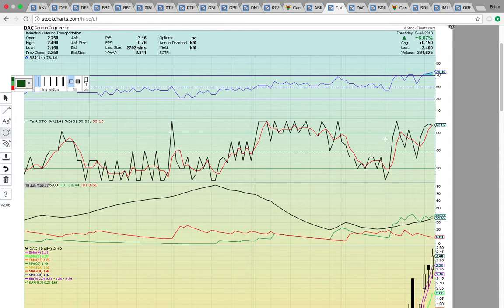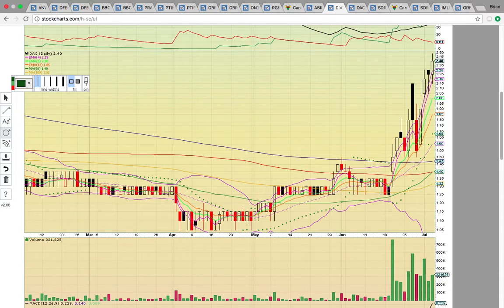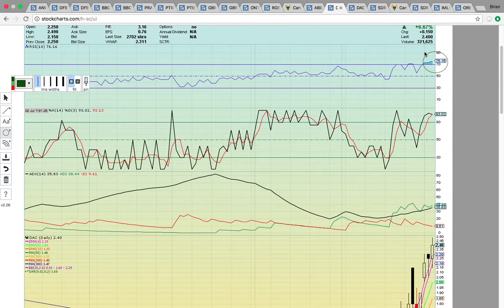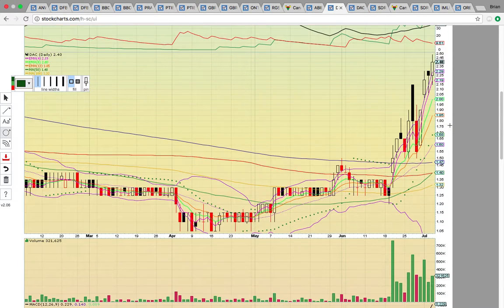This has got a really nice uptrend going. I've been alerting this, and it keeps pushing higher. Look at the big volume. It's getting pretty parabolic here. You could see it's pretty frothy here. You have RSI now at 76. Above 70 is overbought on RSI, and then you have Stochastic up here at 93. You can see the black line is pinched with the red line. If that black line crosses over the red line to the downside, that will be a signal that the chart is starting to cool down here.